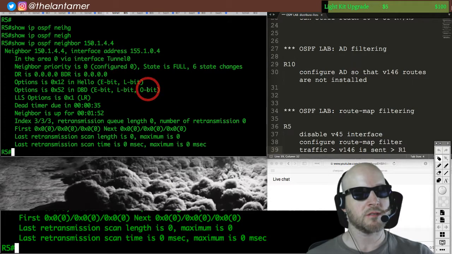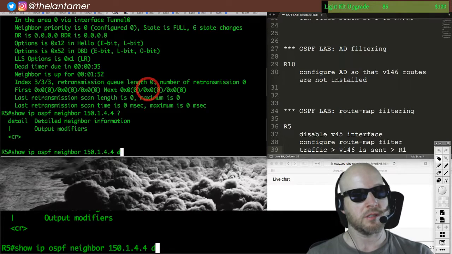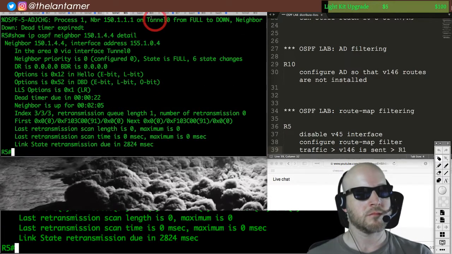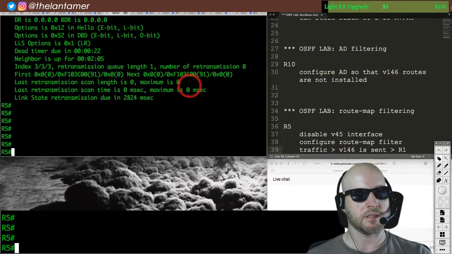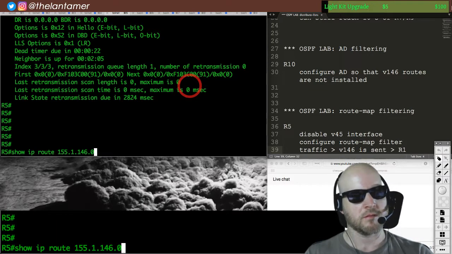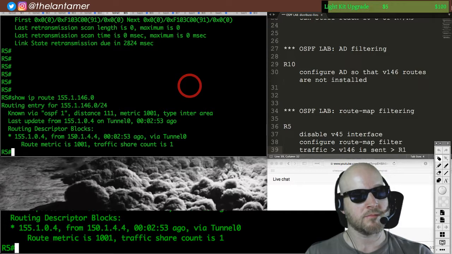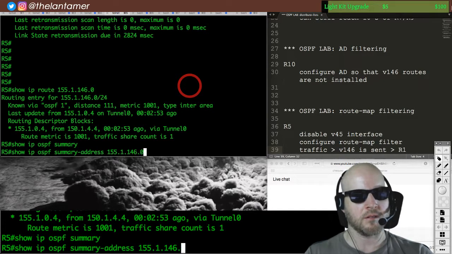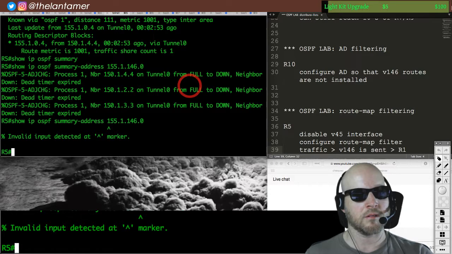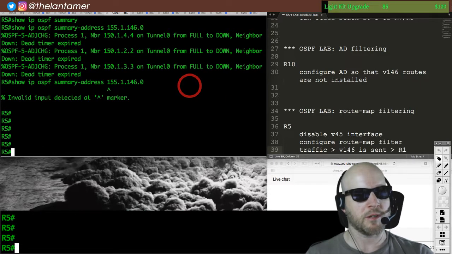A separate cost. Detail. Don't think it does. All right, let's look. Before I look at the routing table, well, let's go and look at the routing table. Now it prefers. Oh, here we go. We have to reconverge, right?